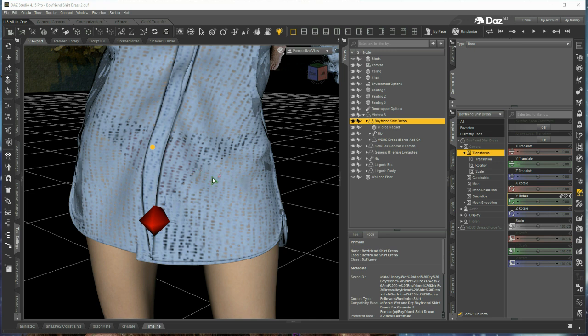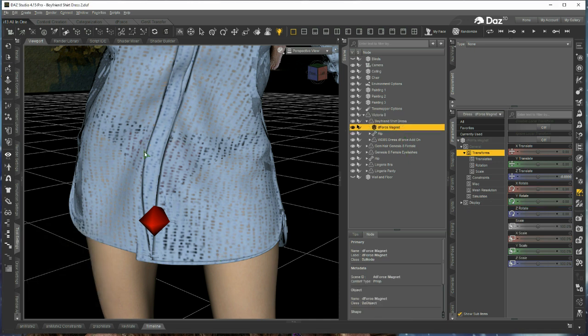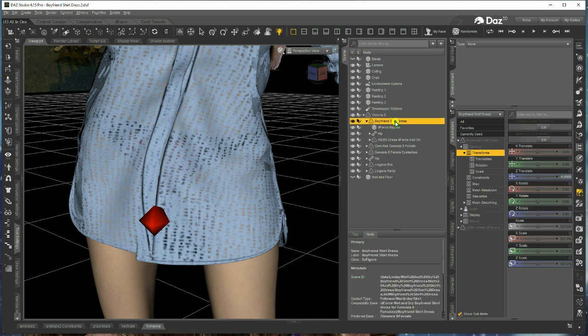If you're working with a D-force dress and a D-force magnet, for example, you'll come to the situation where the magnet is not where it needs to be. To correct the position of the magnet, you have to select it, and thus lose the vertex marker. And this is exactly what the Node Positioner and Grabber prevents.